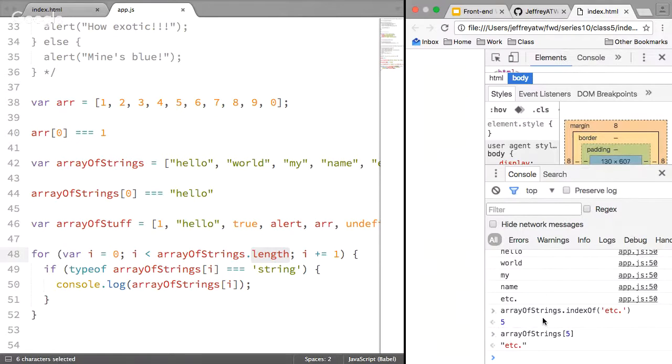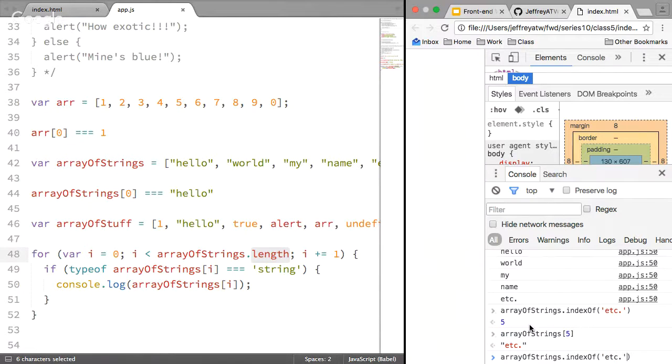See the difference there? The big difference, though, is that this is not a function call. This is not a method call. This is just me getting the index of my array. Whereas this is a function which is kind of hidden its way into this array, and I just have the ability to call it, pass in a string, and get back a number. Pretty cool.